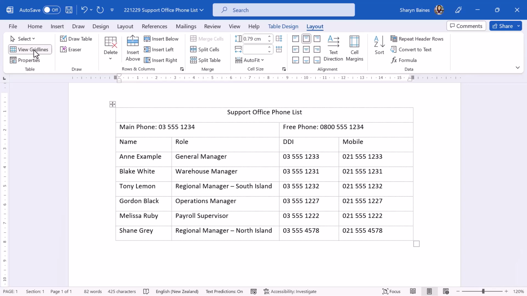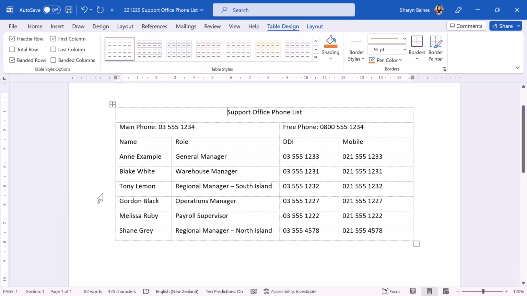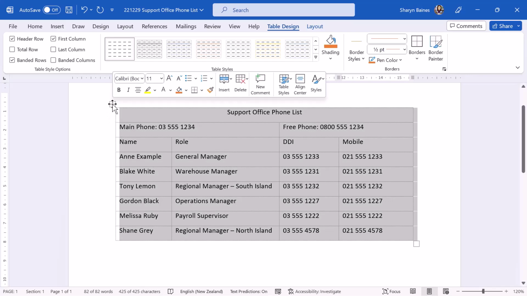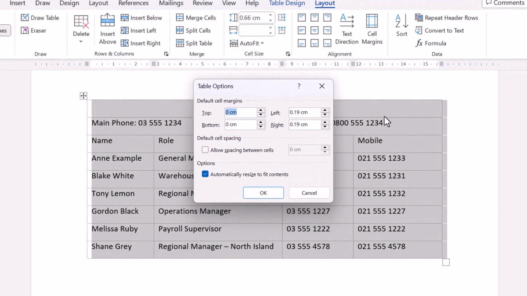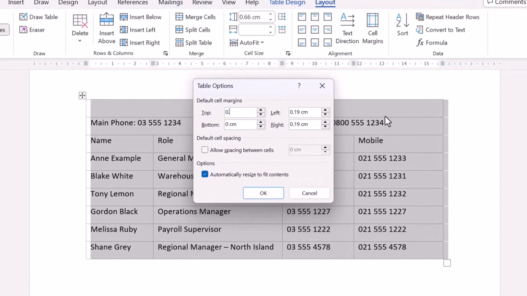So good, right? Now that you can see the borders, you can see that when we cleared the formatting, unfortunately, Word cleared our margins too and reset the paragraph spacing back to the default setting. So be aware that you may need to do a bit of reformatting again if you use the clear option. So let's reset our margins again. We'll just make our way up to here, Layout, Cell Margins, 0.2, tab down, or you can click into it, 0.2, 0.2, and 0.2.